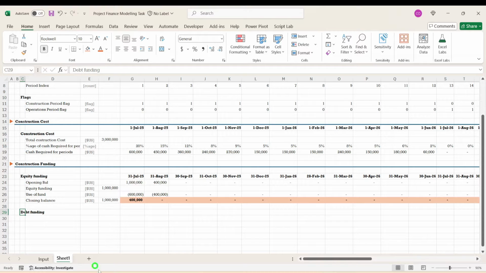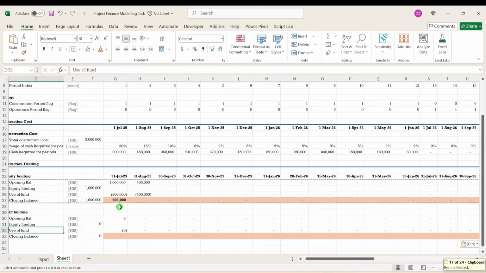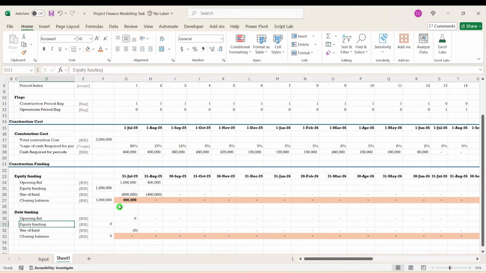What would the debt funding look like? So what we're going to do is we're going to have something similar to this, but might just be a little different in how we go about to structure it. So here we're going to have this to be debt funding. So this is going to be debt funding.